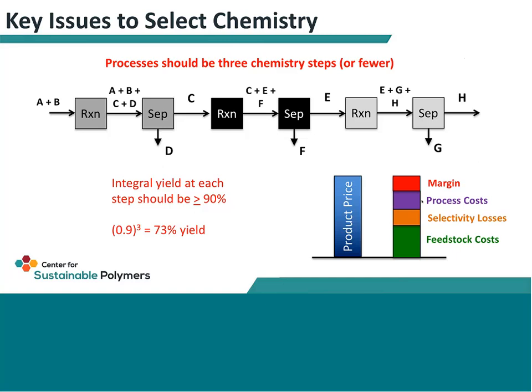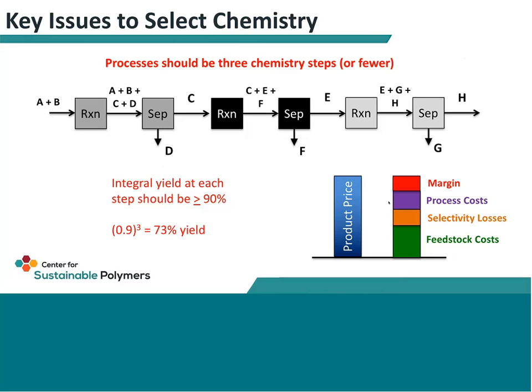Now, for a commodity chemical to buy and sell, that means I've thrown away a little over a quarter of the money that I've spent just buying the feedstock, which is significant. The way people think of this is the figure on the bottom right. I'm selling a product at a price higher than what I'm buying the feedstock at, which is in green. I'm losing some of my carbon in orange, which are my selectivity losses. I'm also paying to convert it through process costs. And what's left is my margin between my production cost and what I sell it for.